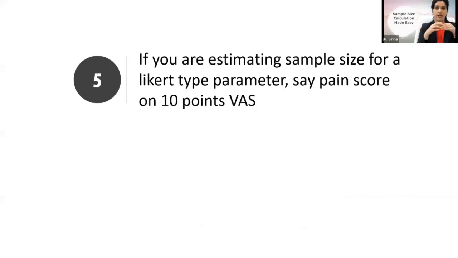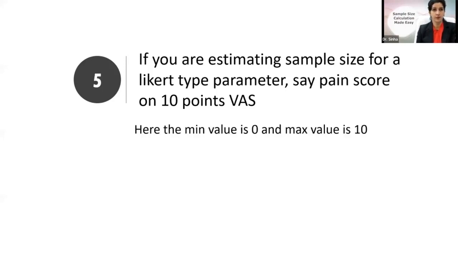And if you are estimating a sample size using a Likert scale, like a pain scale, then whatever the value of that Likert scale is, here the minimum is 0 and the maximum is 10. So the standard deviation is (10 minus 0) divided by 6. So it will be 1.66.